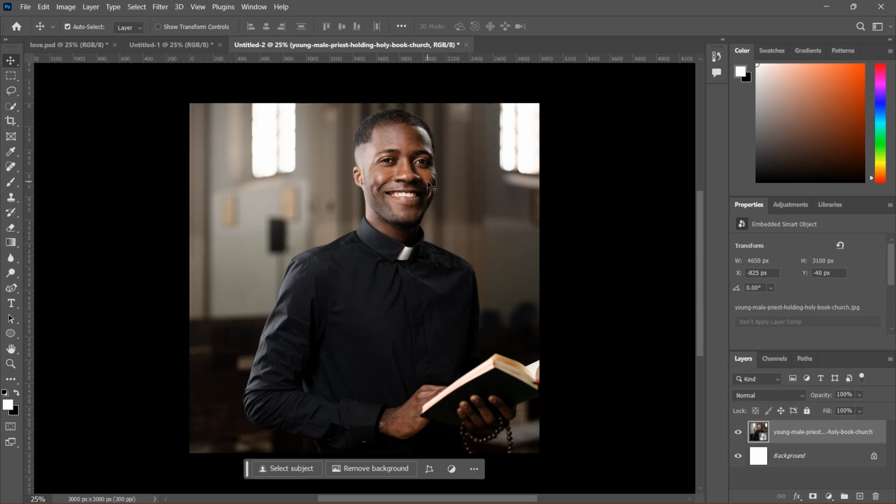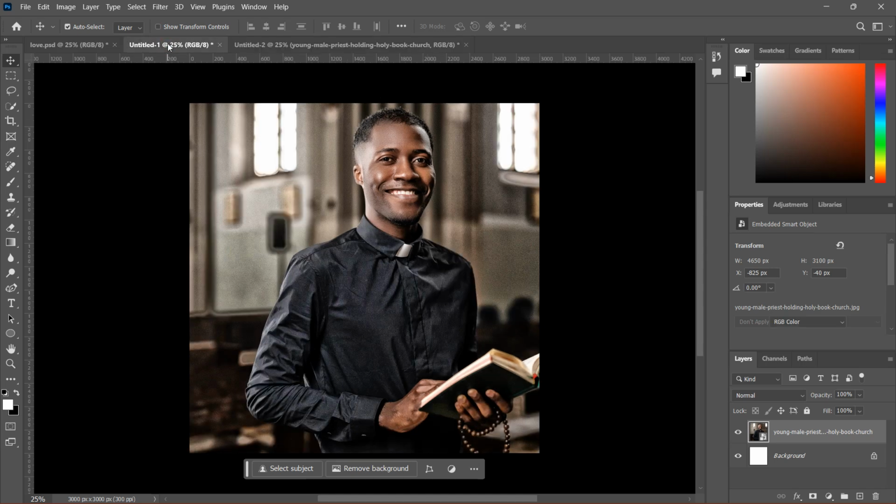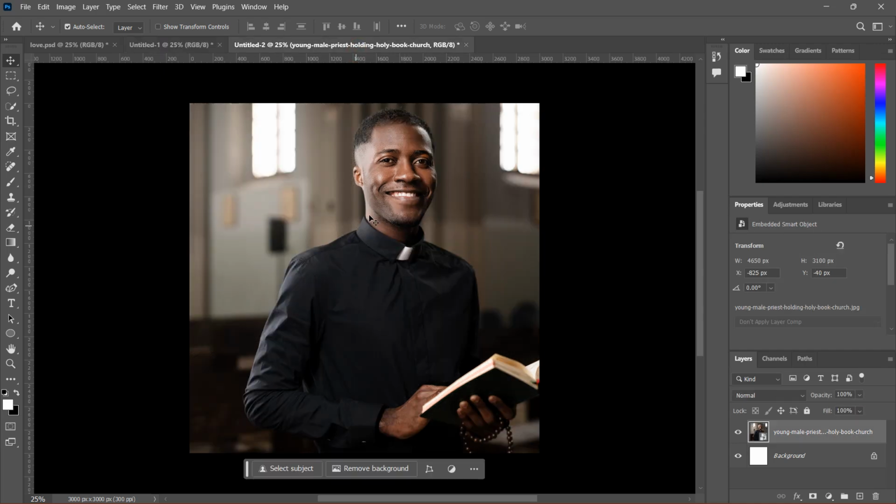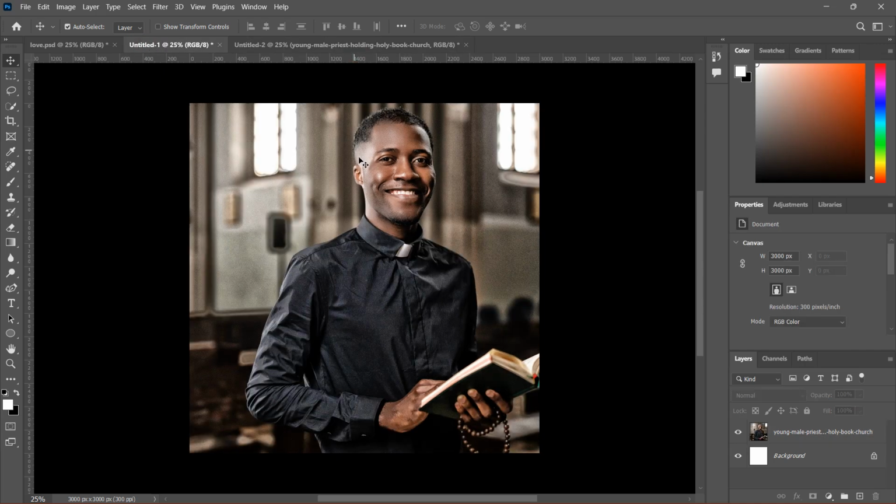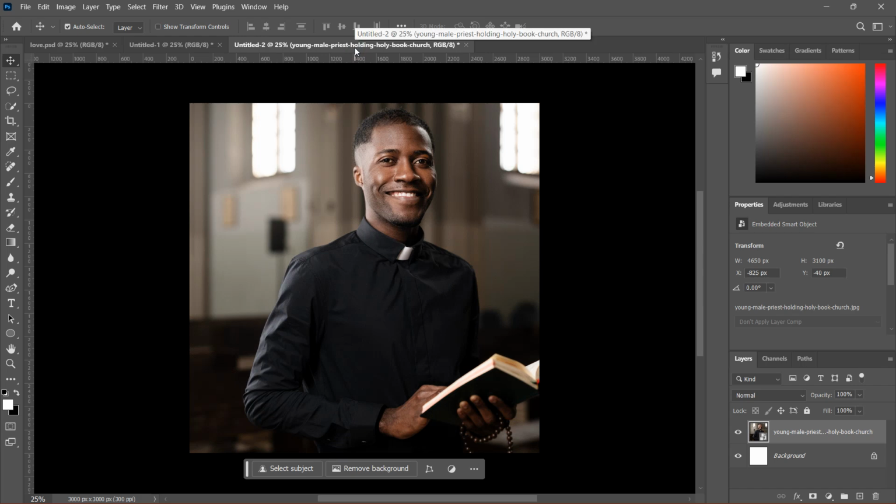So in this tutorial, I'm going to teach you how to use two Photoshop plugins, which I'm going to leave the link below so that you can download and install. We're going to use these plugins to enhance our images so that we can use the image to do our design. So this is the output. This is the original picture, and this is the enhanced image that we are going to use in our design.